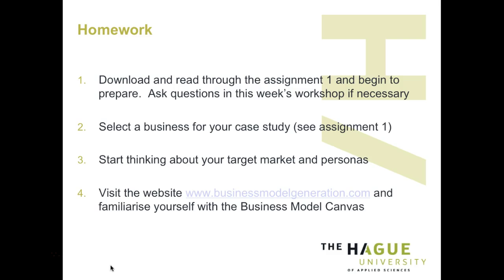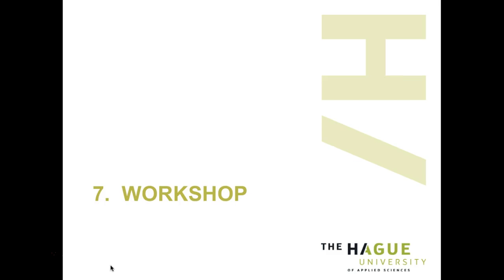But you want to make sure that you download and read the assignment 1 and bring along questions. Select a business for your case study as soon as possible. Start thinking about your target market and personas, and we'll practice those in the workshop. And in the second workshop, which is coming up in week 4, you can bring a draft or your final one for your lecturers to have a look at, or your fellow students. And you can visit the website Business Model Generation and get used to working with a business model canvas.